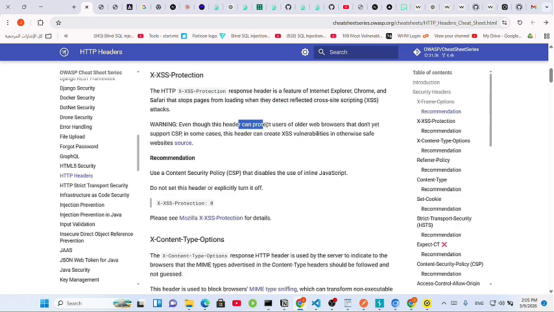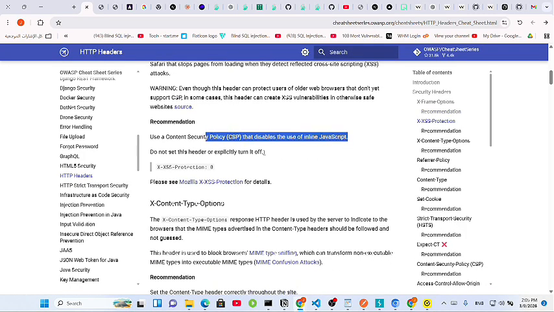Even though this header can protect users of older web browsers that do not yet support CSP, in some cases this header can create excess vulnerability in otherwise safe website sources. So use CSP that disables the use of inline JavaScript. If you use CSP, actually this vulnerability is not going to happen, I think.